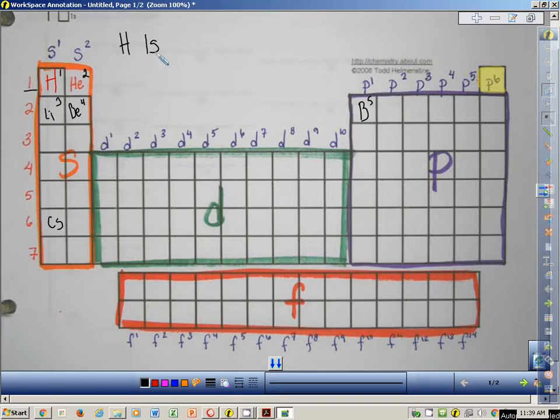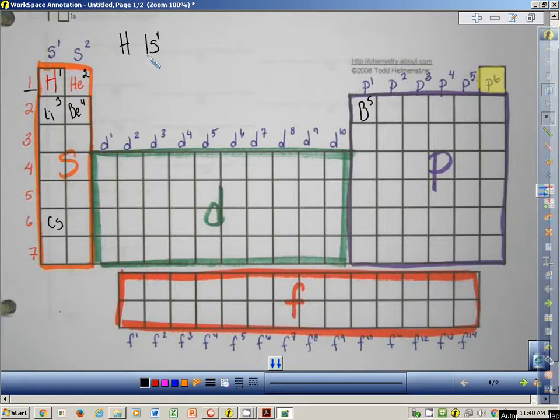Now, how I come up with how many electrons is I look at the column. If it's in the first column, I'm going to write S1. So I put a superscript 1. It's very important to me that the first one be a large number, a lowercase letter, and a superscript number. I just did hydrogen's electron configuration. What that means is it has one electron in the s sublevel of the first energy level.